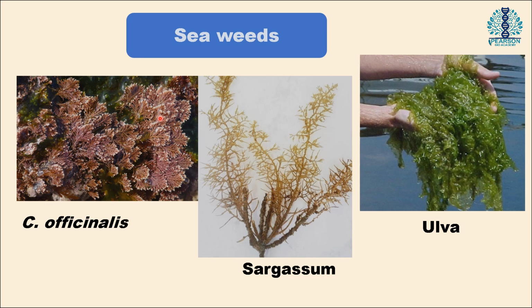Seaweeds often come up in questions about light absorption and the action spectrum. Even though they look like plants, they are actually a type of algae called sea algae. Getting familiar with the names Corallina officinalis, Sargassum linifolium, and Ulva could be helpful as they may appear in questions. So knowing these names can give you a quick advantage when you see them.